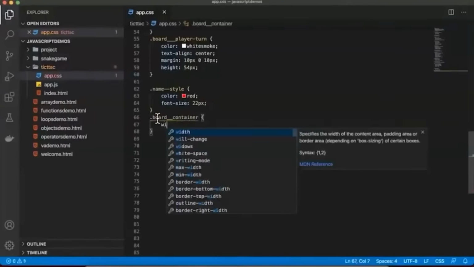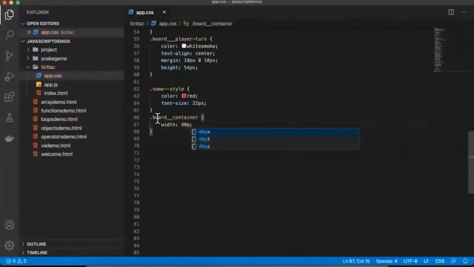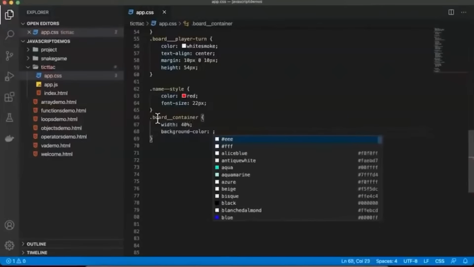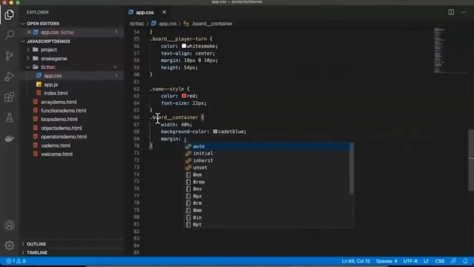Here we define width, which is 40 pixels, or sorry, 40% we can rather take. After that, background color, that we can say quadrant blue. Next margin we're taking is 0 and auto.